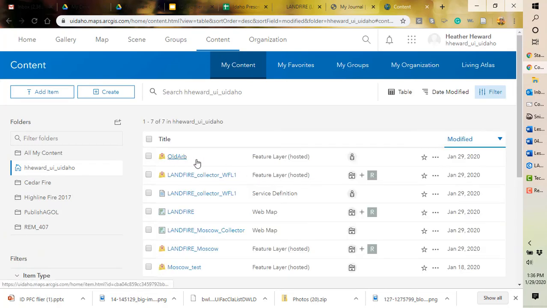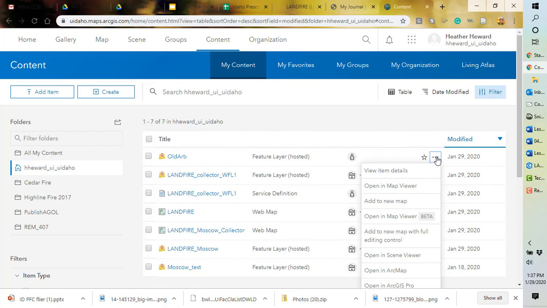And here's my Old Arb feature layer. In order for it to get into Collector, I need it to be on a web map. So I'm going to select these three dots here, and I'm going to select Add to New Map with Full Editing Control. If I were to open in Map Viewer, it would open in a map that I might have been working on earlier. This will open in a new map.